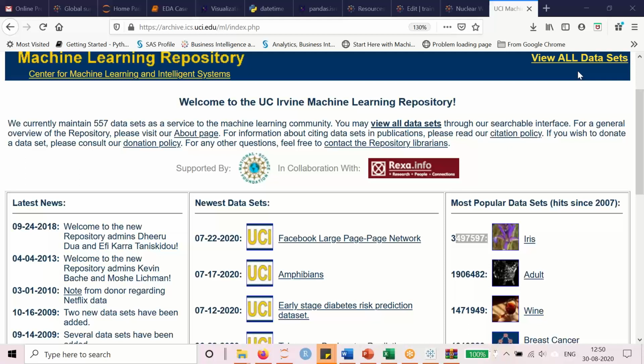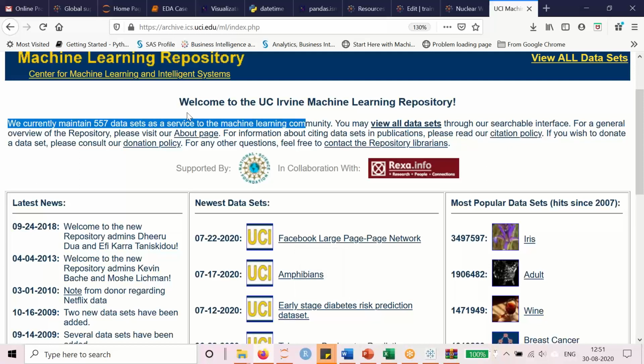So Kaggle is the website where people publish their courses, right? The data will be available, but this website is only for... read this line and you will understand. We have a donation policy.